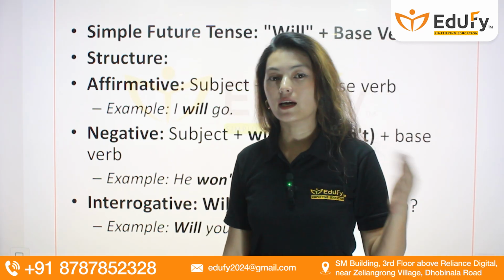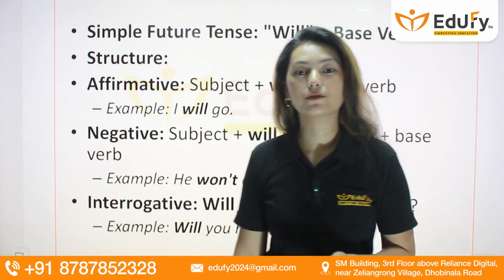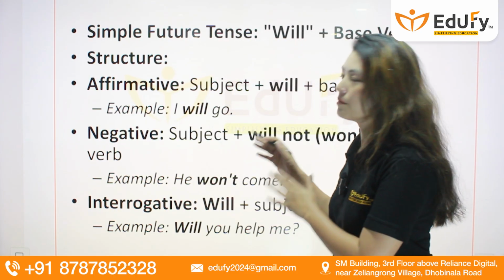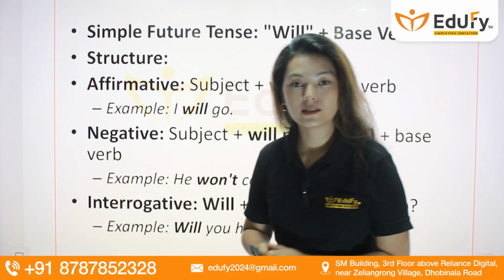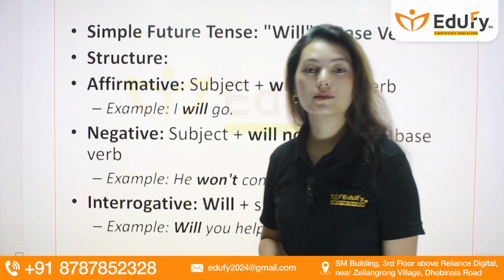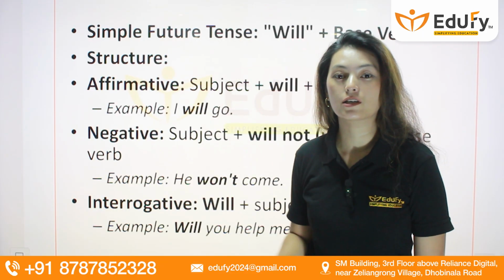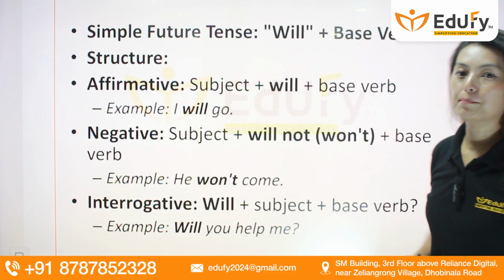As compared to the other tenses, we have dealt with the various forms of present tense and past tense. Similarly, we have the same structure and the same idea when we talk about forms of tenses in future tense as well. So the first form of the future tense is simple future tense, and you have the structure where you will have the auxiliary verb will plus the base verb.